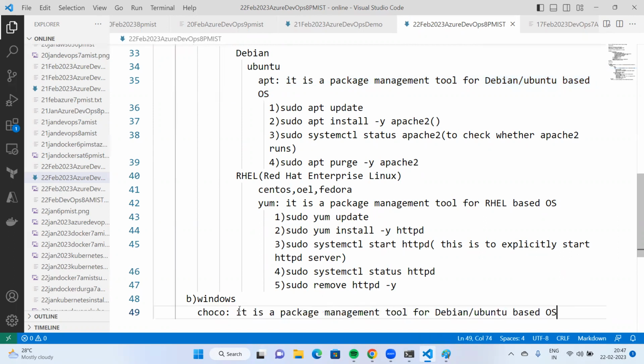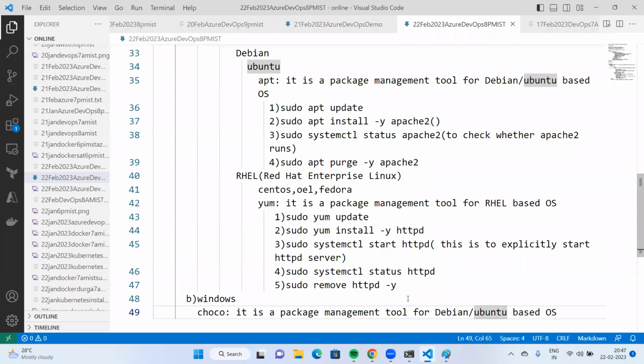So as a DevOps engineer, we have to minimize the user interface. We are not supposed to do any user interface activities. We have to do every activity through commands only, through the command line. From now onwards, at least we have to habituate ourselves, make a practice of using commands from the command line. So we are not supposed to use the UI, user interface.